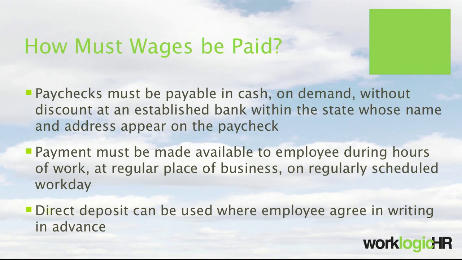Okay, how do you pay them? Not with rubber checks. You pay them in cash, or with a live check. It's got to have an established bank within that state, and the bank's name needs to be printed on that check. Okay, it can't be your little handwritten bank of whoever. All right. It needs to be made available to the employee during regular work hours at the regular place of business. And this says on a regularly scheduled work day, but that should be on the regularly scheduled payday.